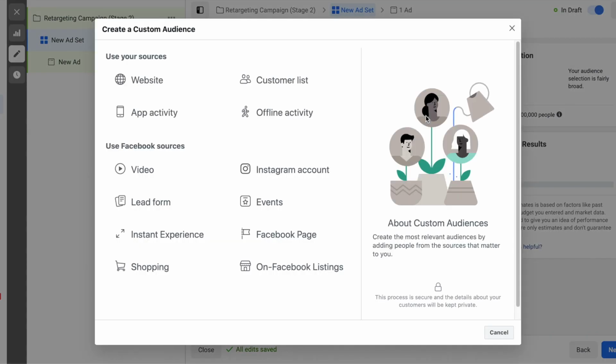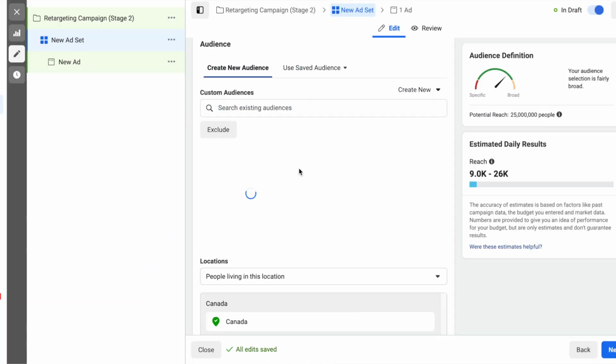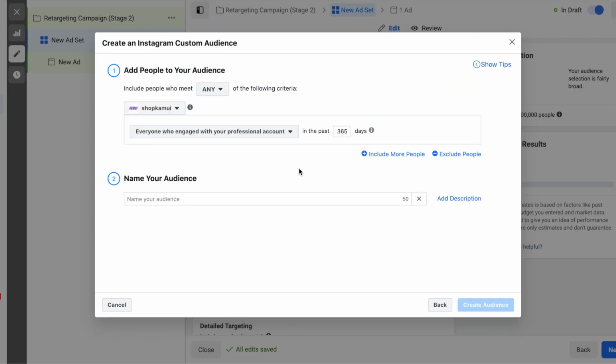And so what we're going to do is use Facebook sources, and we're going to click on Instagram account. What this will allow us to do is to target people who have engaged with your professional account in the past 365 days.